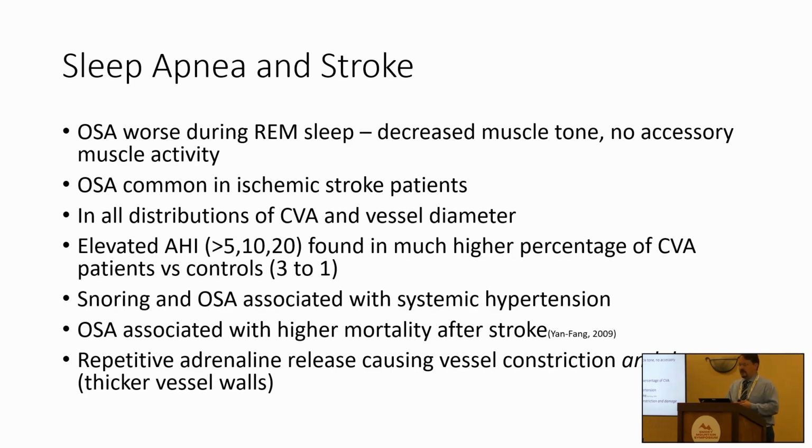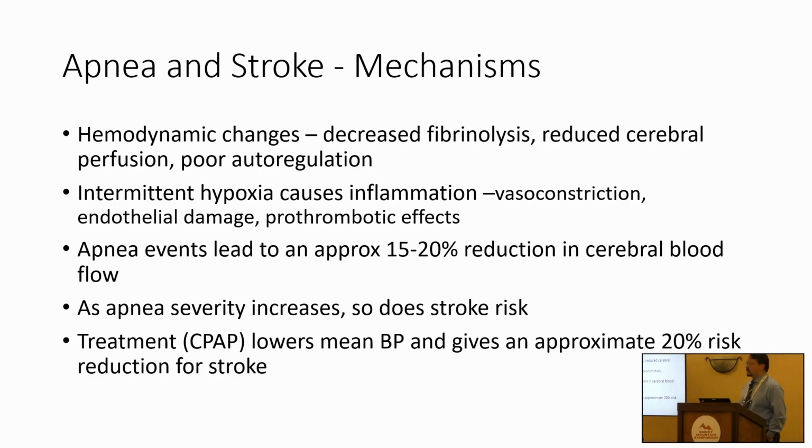leads to a lot of vessel constriction and damage, leading to thicker vessel walls. Those thicker vessel walls are more susceptible to rupture, and then that plaque can really be a nidus for clot formation and potentially even embolization down the vascular tree, which is basically higher up into the brain. So you can really see effects, like I said, anywhere in terms of stroke distribution.